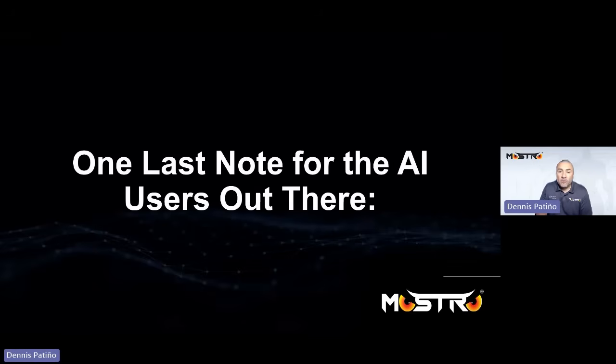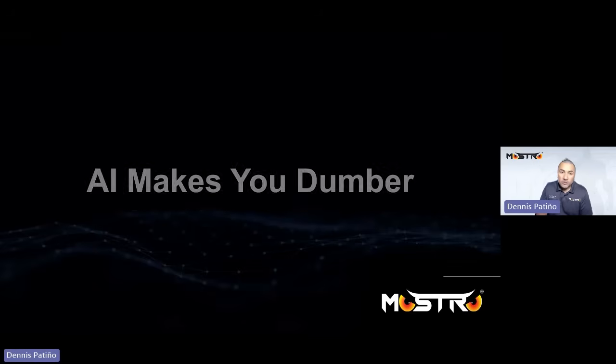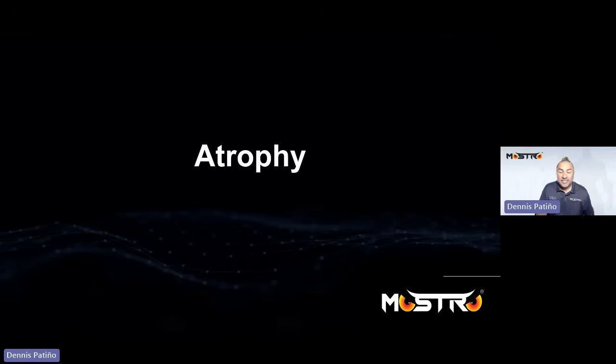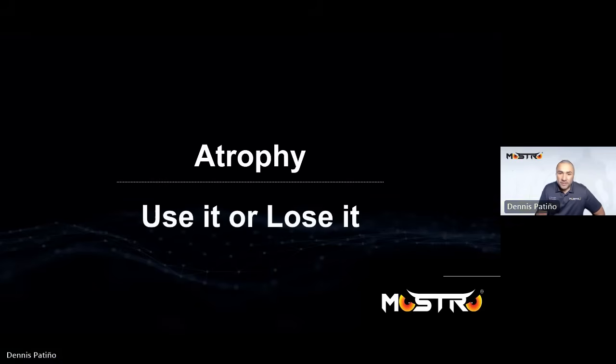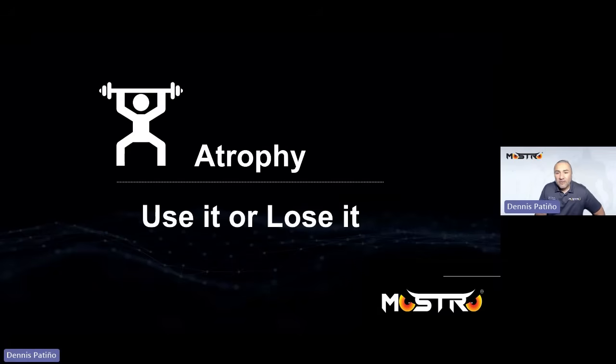So, one thing I want to mention on the AI side, when it comes to users, is that AI is actually making you dumber. The reason we say that is atrophy, a situation where you're not thinking, you're not coming up with the stuff on your own. It just makes you weaker. Think about it like going to the gym, right? If you go to the gym, you're making your muscles stronger. The more you keep going, the stronger you get. That same thing goes with your brain.